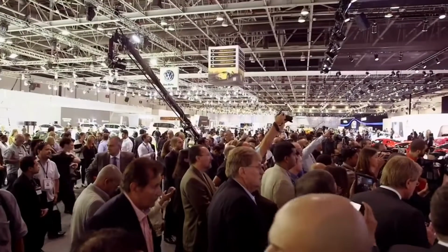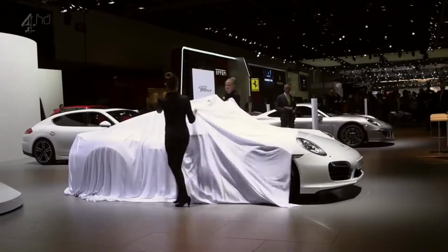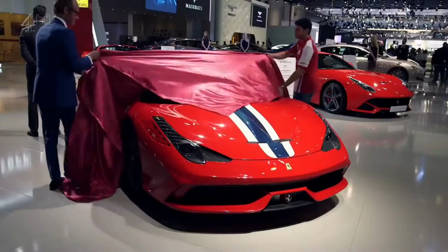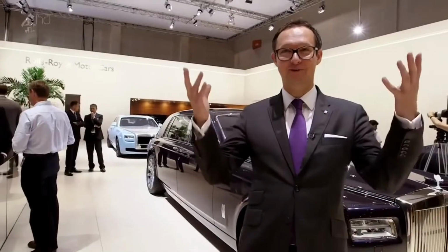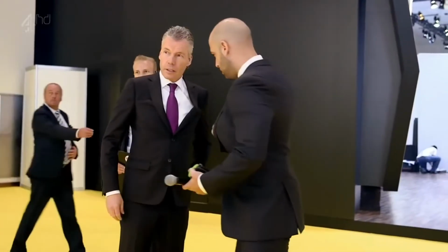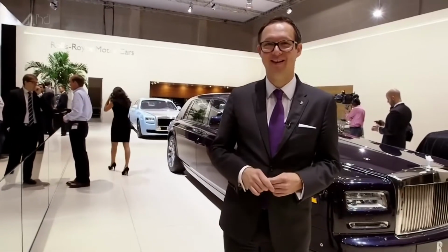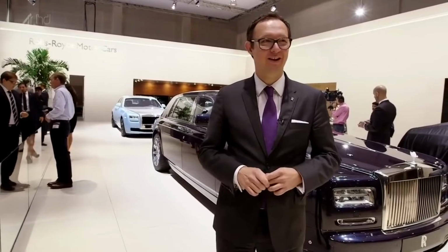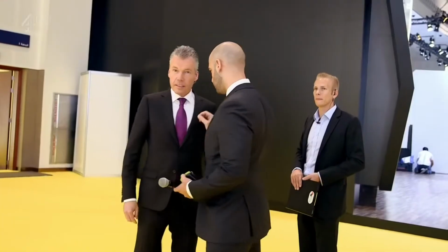Car enthusiasts, journalists, and even Dubai royalty gather for a glimpse of the latest creations from the motoring world. For us, it's kind of a crescendo now, you know, it all comes together. Torsten is giving a speech. There's also a little bit of a surprise in that speech. There's, I think, a nice message to the people attending the press conference today. There are rumors that the Celestial may have a buyer.